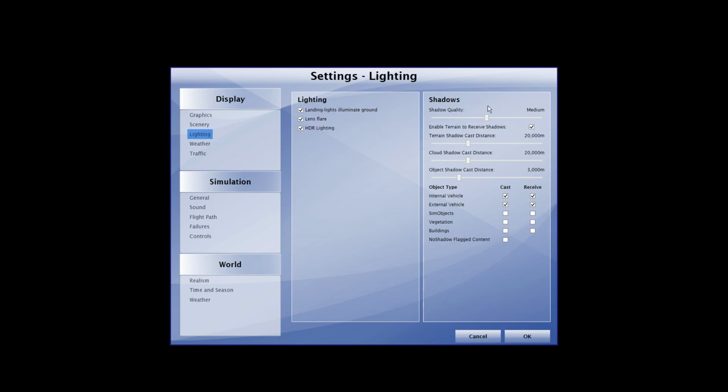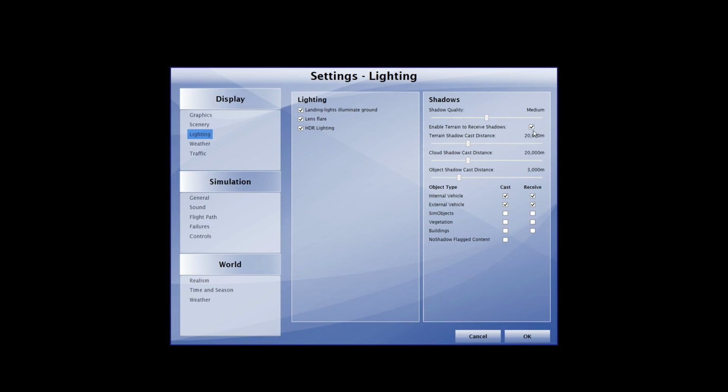Shadow quality, one of the big reasons for me getting P3D in the first place was because the shadows add an extra quality of immersion for me. So I've set that on medium because if you go too far, it really does gobble up your frame rates. And again, I'm always trying to walk that fine line and get the balance right. This seems to work. The quality is certainly acceptable. My frame rates are hardly affected.